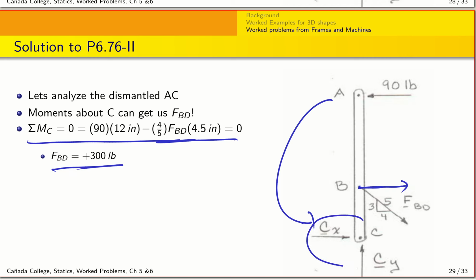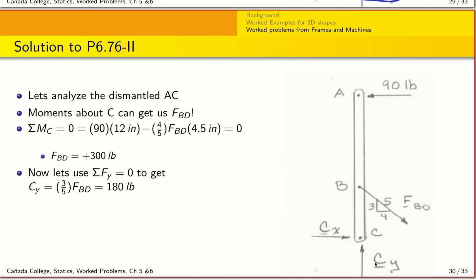So now finally we're left with Cx and Cy, and you can do it two ways. We can start by saying that if I look at sigma Fy as the equilibrium in the y direction, we know that's 0, and so that is given by the component of Cy being equal to the vertical component of FBD, which is pointing in this direction, and so that gives us 180 pounds. And finally we are left with Cx.